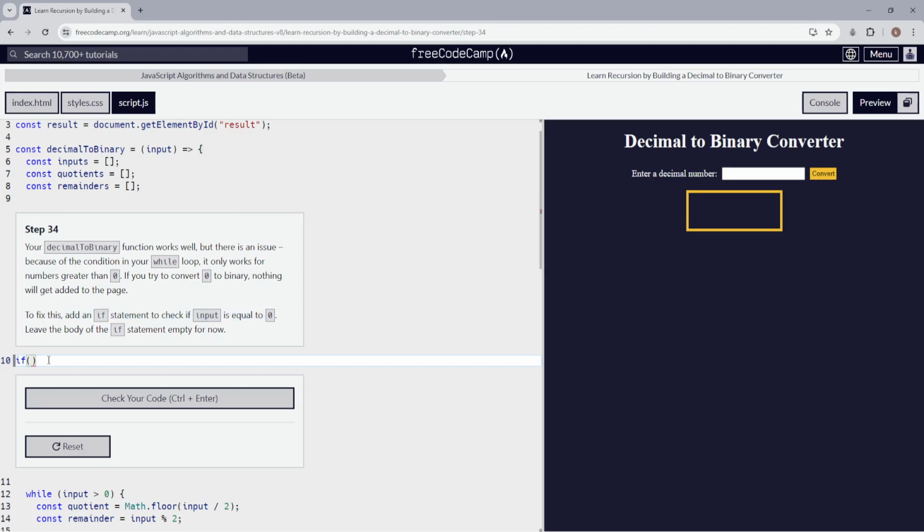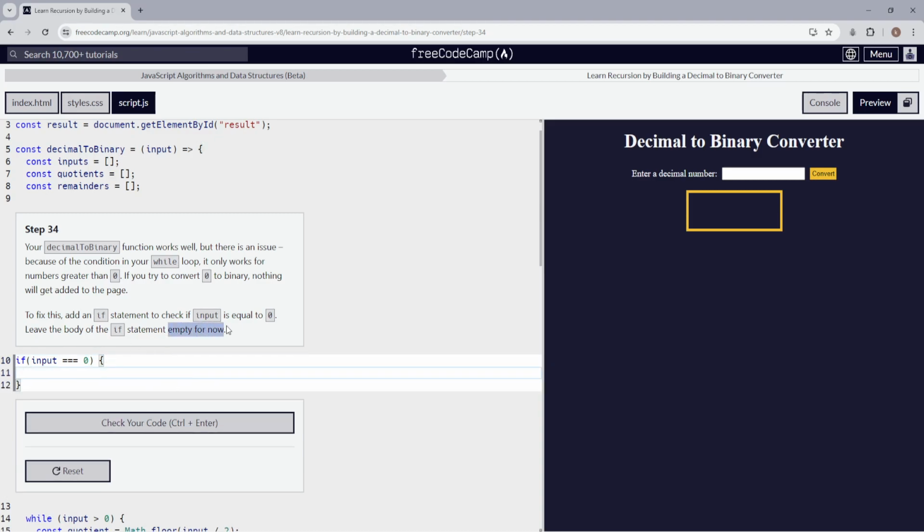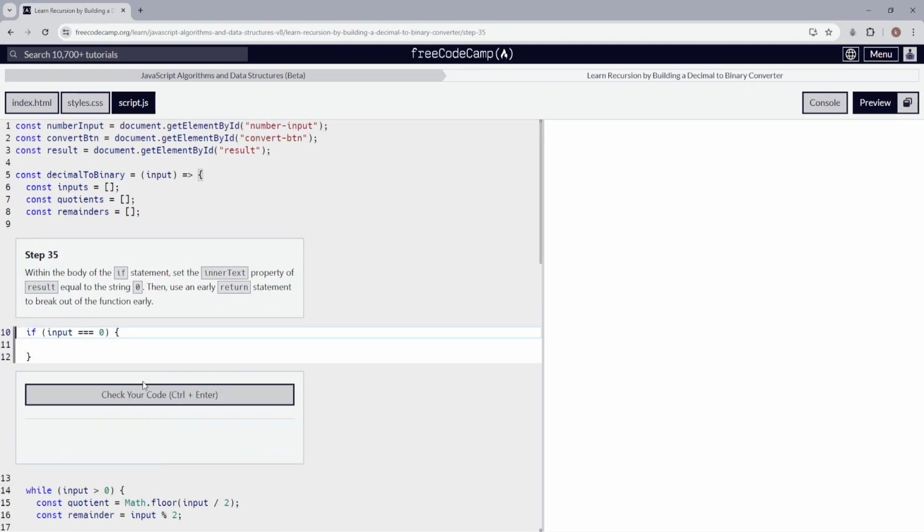So whatever we put in these parentheses is the condition. So if input is equal, we gotta do triple equals. So it checks, and a single equal sign is assignment. And then we're gonna open the body up, and we're gonna leave it empty for now, just like this.